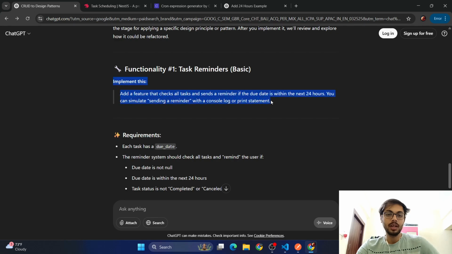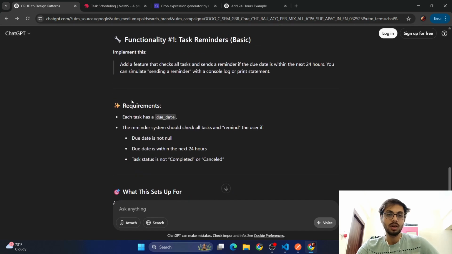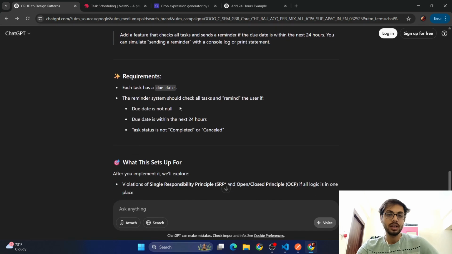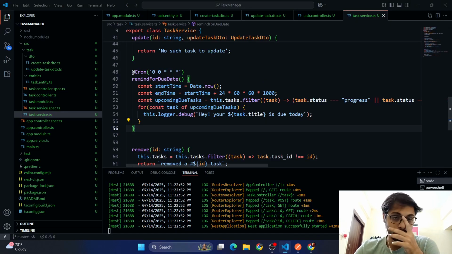So implement this. Now each task has a due date. The reminder system should check that the due date is not null, the due date is within the next 24 hours, and the task status is not completed. Okay, so now we know that this function does not belong here. It belongs to a separate service, maybe a scheduler service or a reminder service.